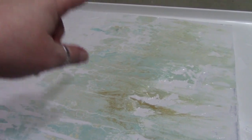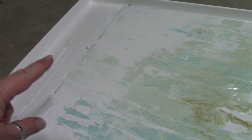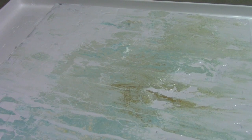Most of the color, as you see, is across the kind of diagonal center of the canvas, with most of the top and most of the bottom white, and what color is there is very light colored, because like I said, this is the first step. So if you're following along with me, pull out a journal page, pull out a canvas, get some light colors together. I was planning on using all neutral earthy tones, and that turquoise just was screaming out at me and I just couldn't resist, so it's in there.